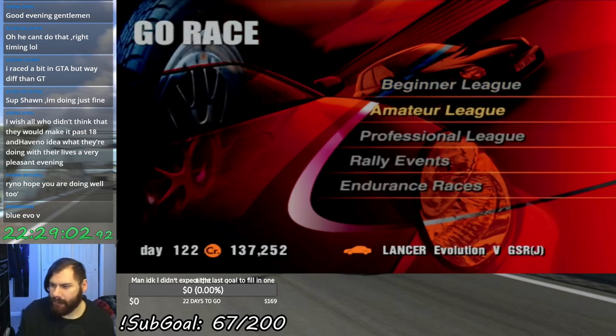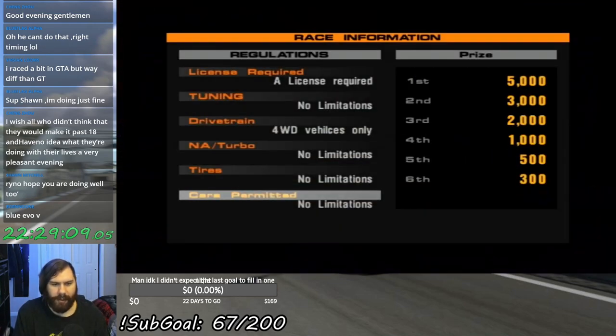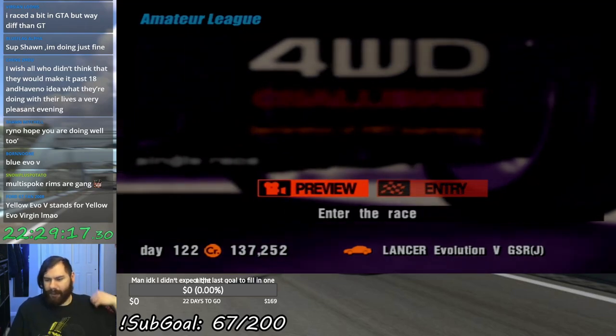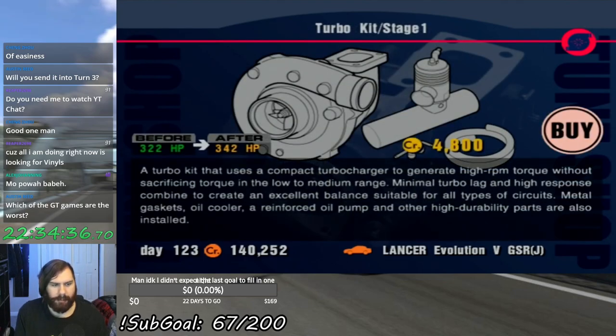Let's go to the Amateur League. And our next series of races in the Amateur League is the four-wheel drive challenge. We're starting at Super Speedway, which is going to be interesting. So, that'll rip up the right side tires, that's for sure. Here we go. Let's put a little more kick in my stick.